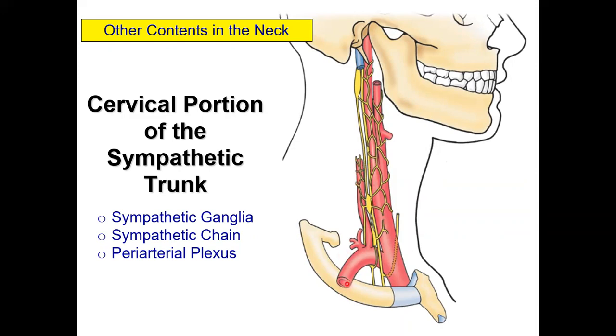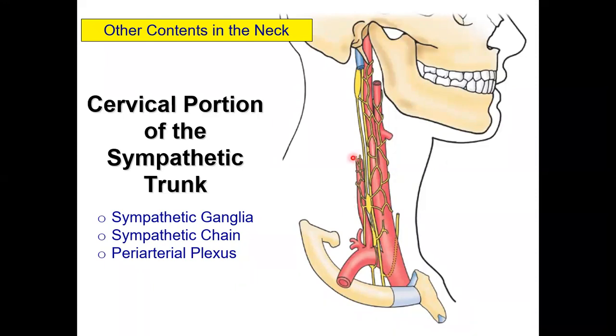And so therefore, like the sympathetic trunks, excuse me, that's going to be a part of that carotid triangle, correct? So you mean like within it? Like, is it a part of the contents of the carotid triangle, or is it just near it but not a part of it? It's near it but not a part of it. Okay. So here it talks about how these are other contents in the neck and the cervical portion of the sympathetic trunk. So this is in the neck, but it's not like a part of that carotid sheath.